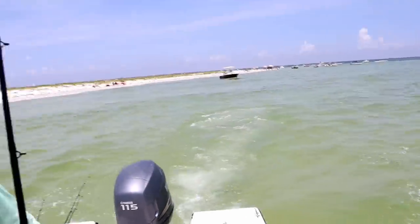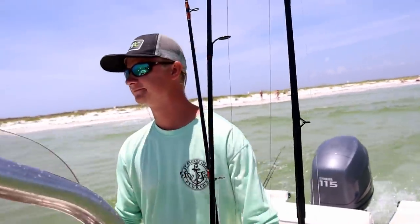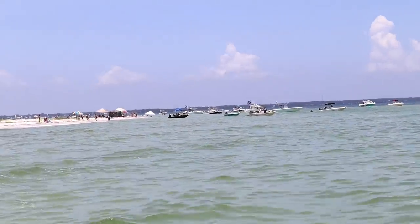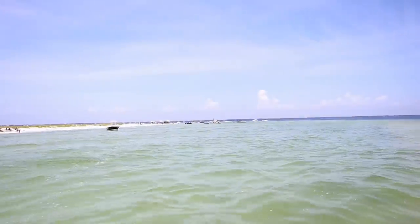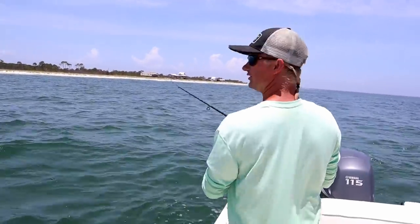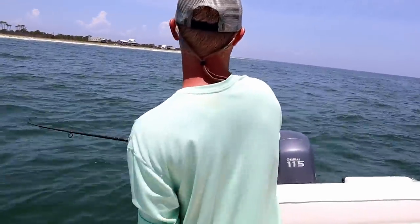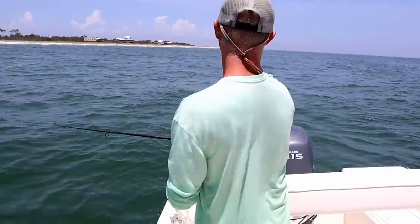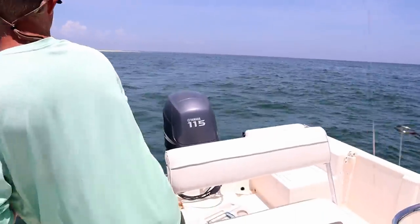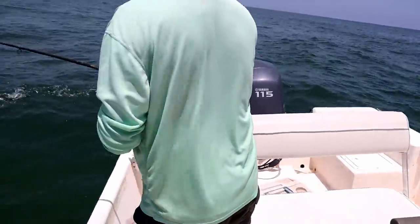This is nice, this is not my usual domain so it's very nice. Everyone else in Florida is also here, so there you go. Happy days — we got a little one on, let's see what we got. It's a fish! He hit hard, like they always do — those Spanish mackerel are real fast, so whenever they hit... what do you have? Okay, he's hung another line — get him!